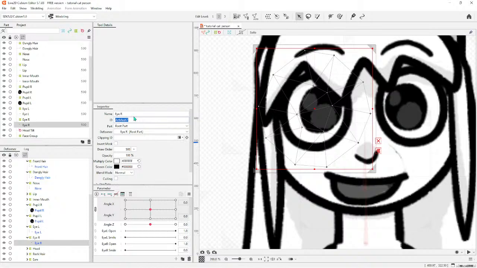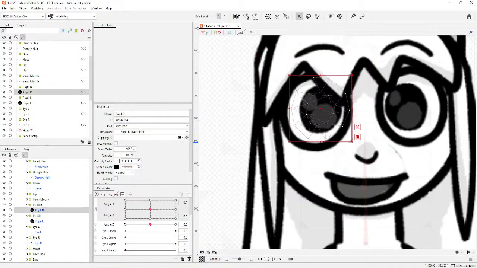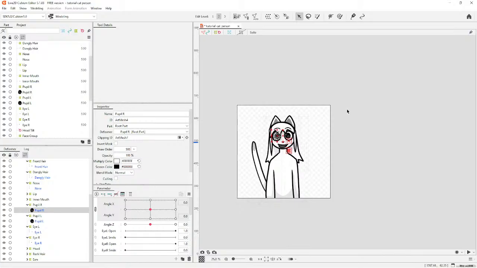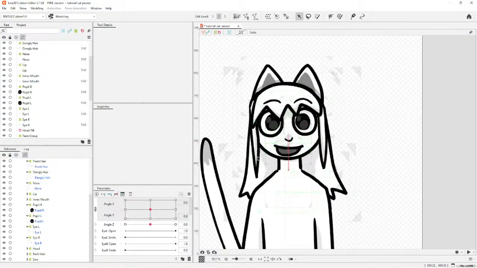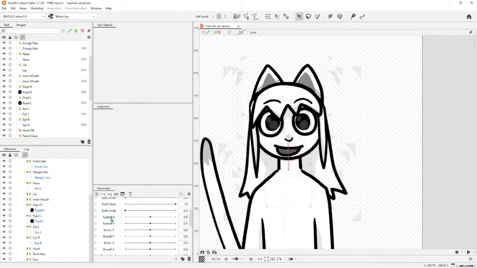So our mesh 7, our mesh 7. There you go. Now we're ready to move the eyes. We're going into the eyeball area.